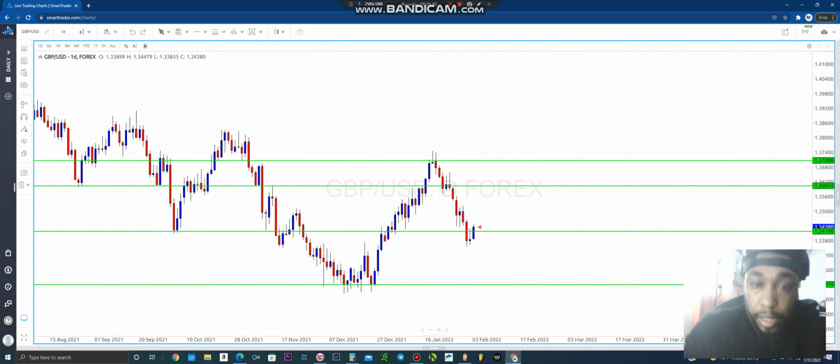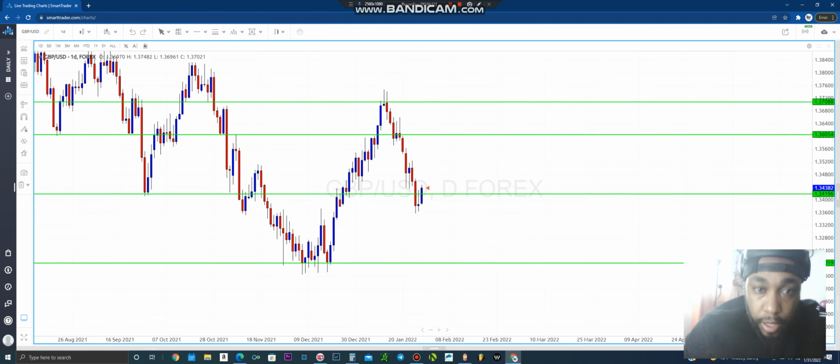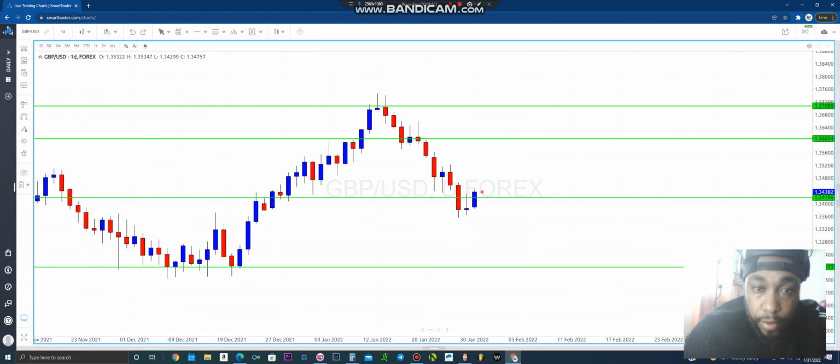Then, say for instance, the same resistance we found up here, you can now zoom down into a lower time frame and look for a pattern, right? Like a break and retest. When you see these wicks that were made here, retested, and when it rejected it, then you could get in on a lower time frame. So we always want to start top down. High time frame, go down to your lower time frame, keep going down, going down, going down. The smaller time frames you could use for sniper entry, sniper execution, right?